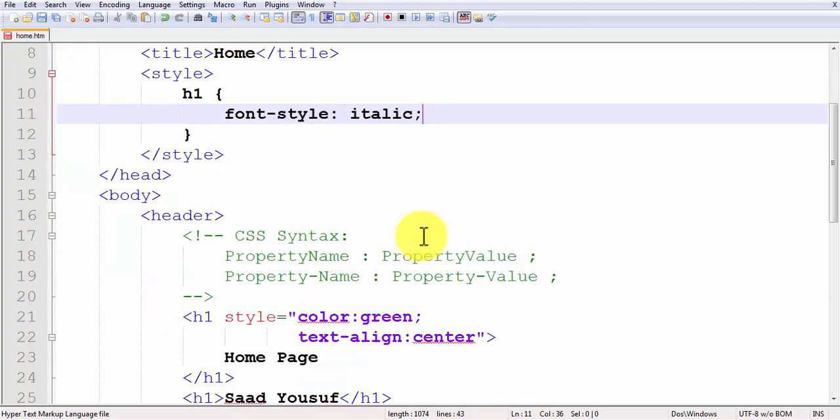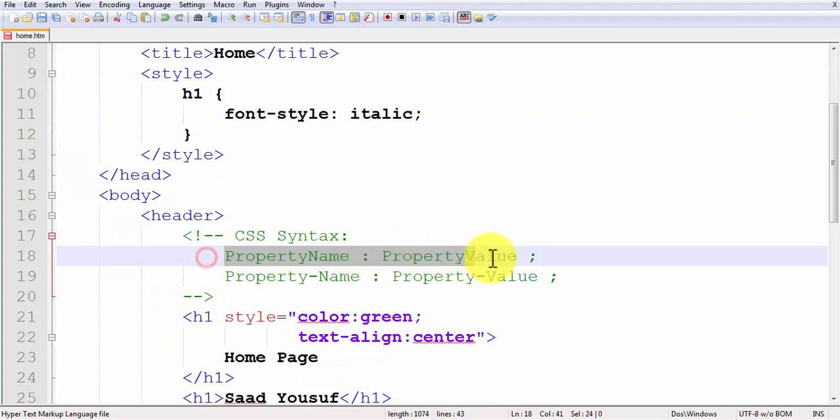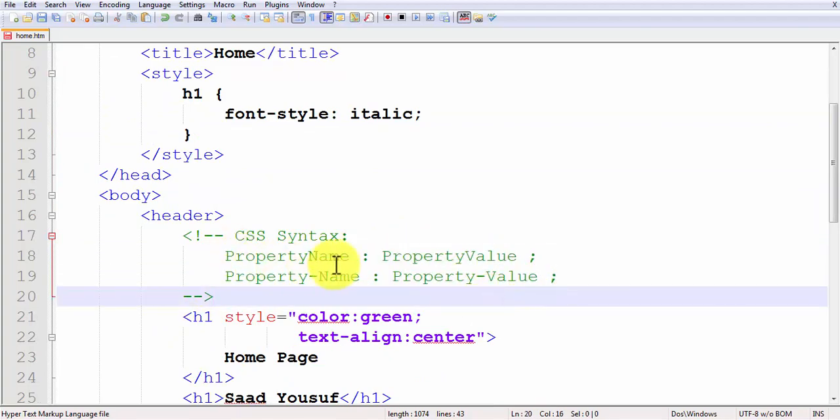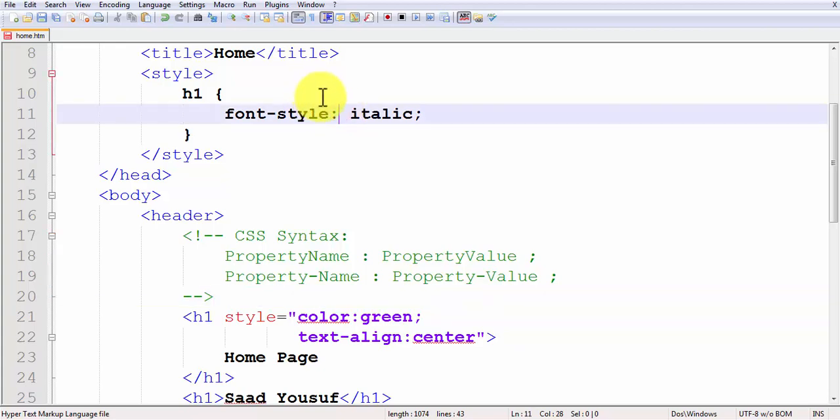Now the syntax for the properties is exactly the same as I shared with you earlier on. A property name, colon, value, semicolon. Now notice I left a space here and a space on the other side. That's okay. Notice my writing style spreads out my curly braces like this. That's okay. It doesn't complain about it. As long as you follow the syntax, it's not going to complain about it.